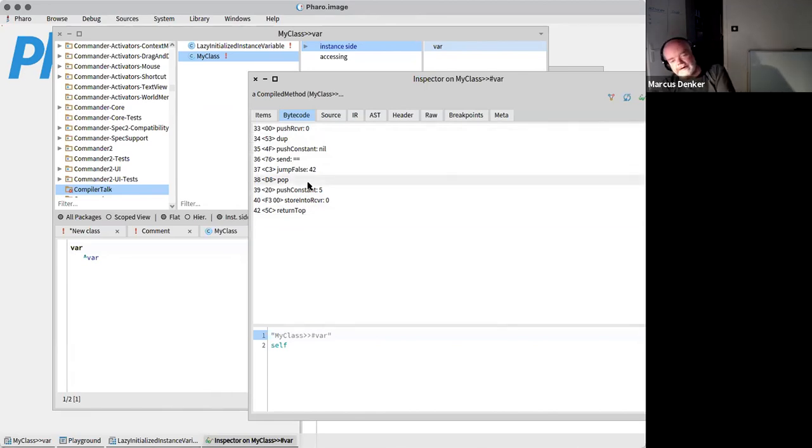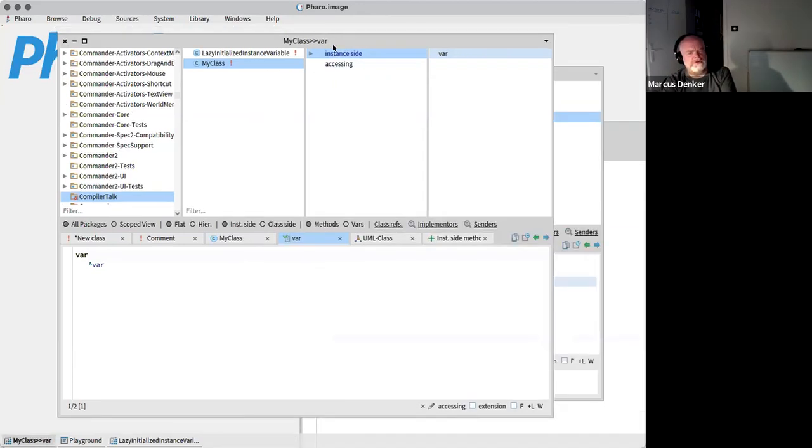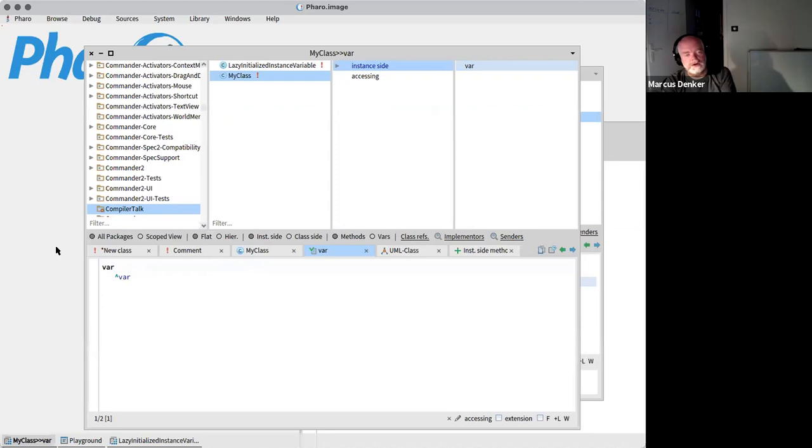Whether the semantics of this implementation of a lazy variable is good or not can be discussed. This is not even the example that is in the system. It just shows how you can define your own variable and change how variables are read and written.